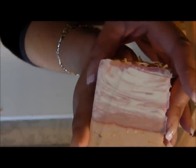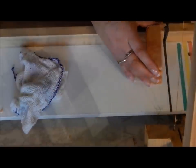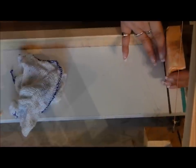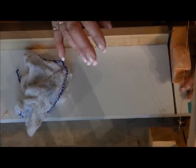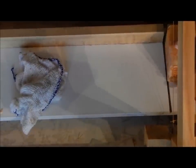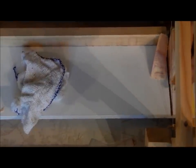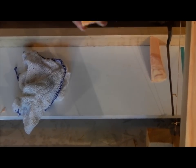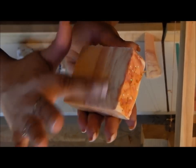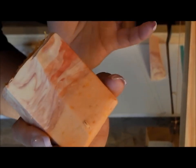Where's the next one? Okie dokie, last slice. Take up just a sliver of this one. Okay, that's so not going to work. I'll do that with the planer, because that's not going to work. I've got a bit of a line there, I'll sort that out on the planer as well. So yes, that's the last slice, and it does smell like orange sherbet.